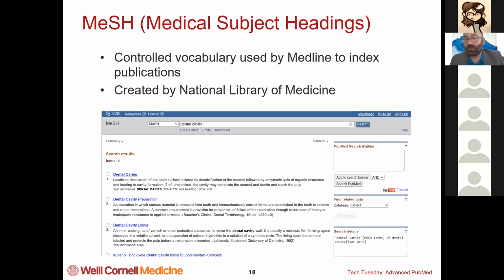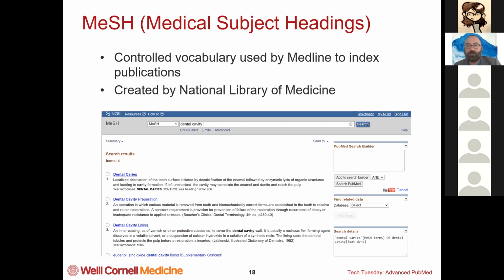So your next question is probably, what's a controlled vocabulary? A controlled vocabulary is a list of terms that are designed to make it easier to find things that are on the same topic, even if the authors use different wording. MeSH searches synonyms and related concepts, so you don't have to type every variation out. MeSH are assigned to each article by trained human indexers who have read the article.